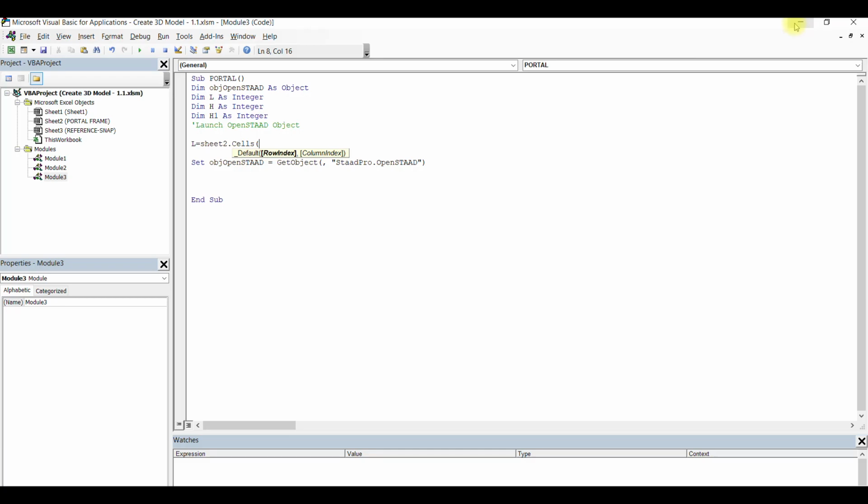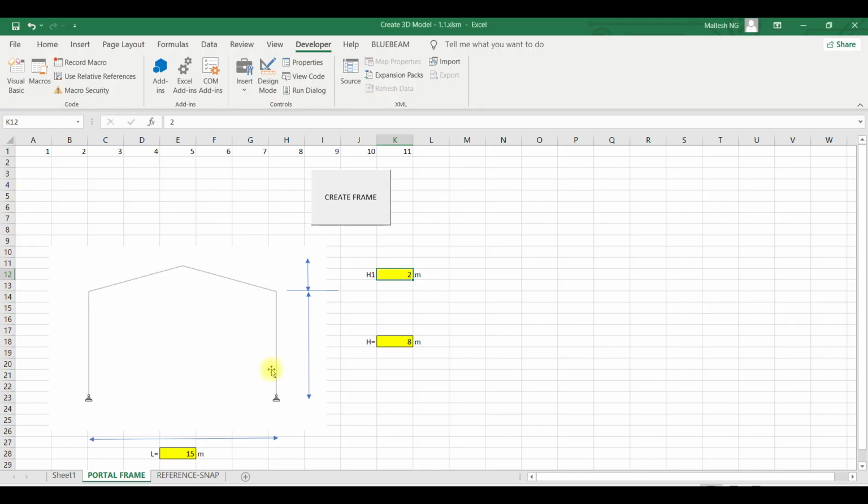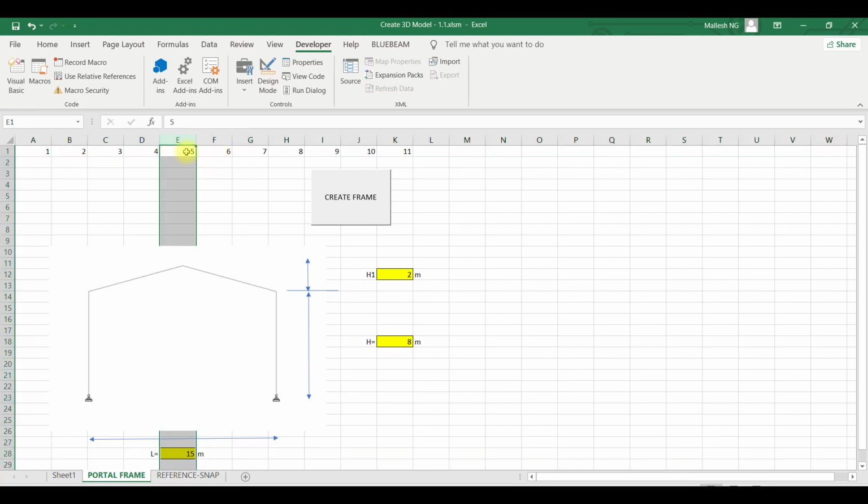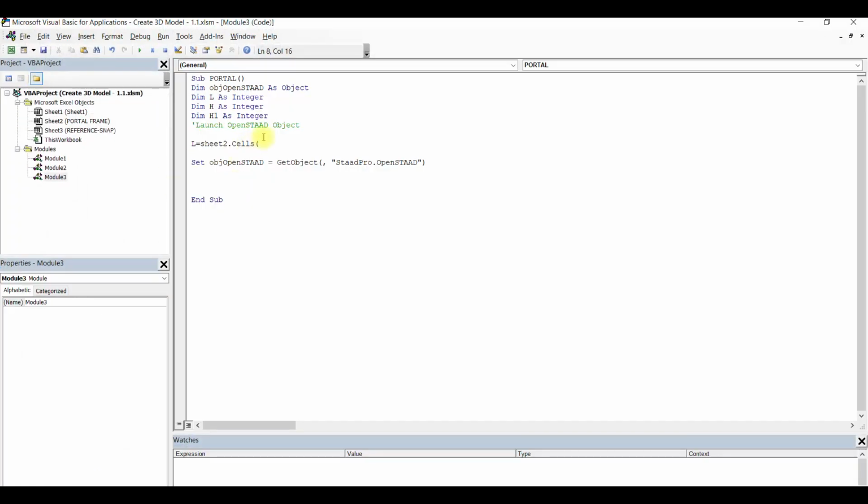For L, the row index is 28 and the column index is 5, so I put it here: 28, 5.